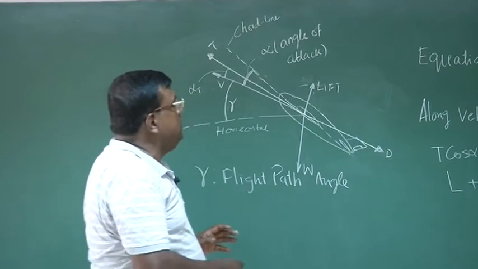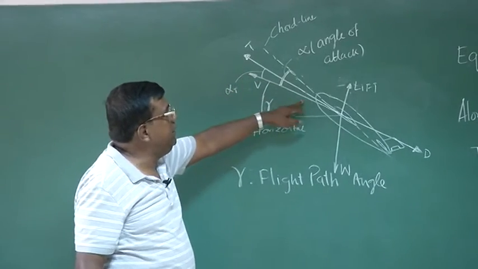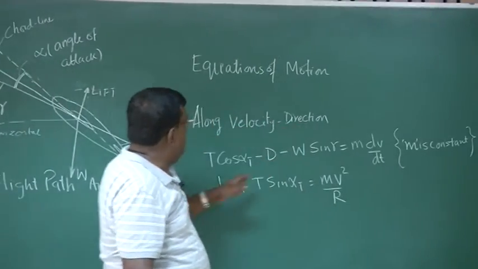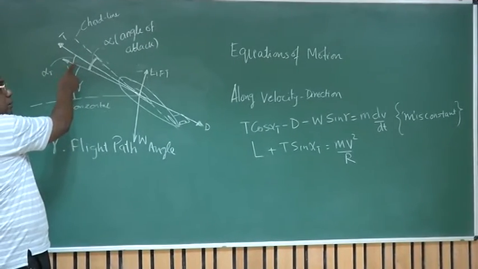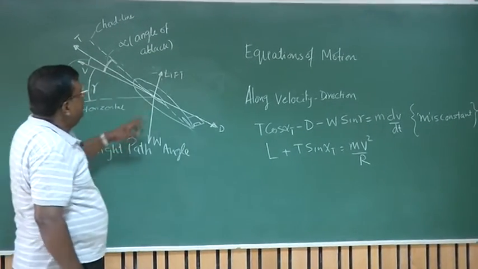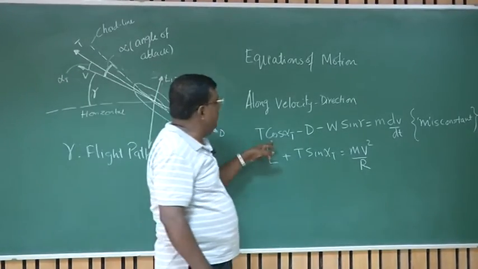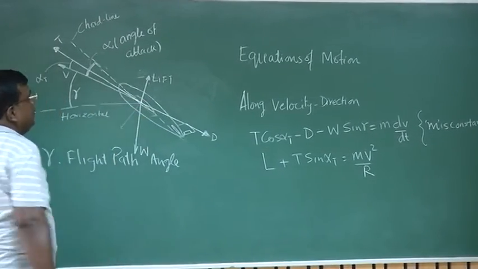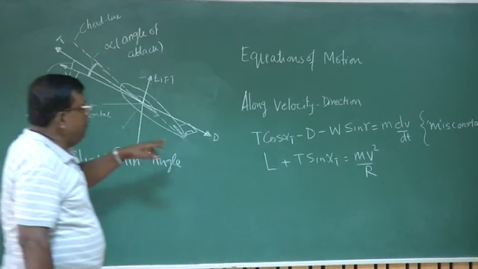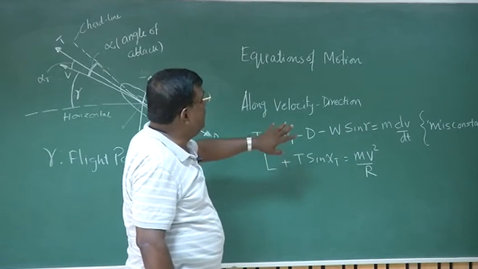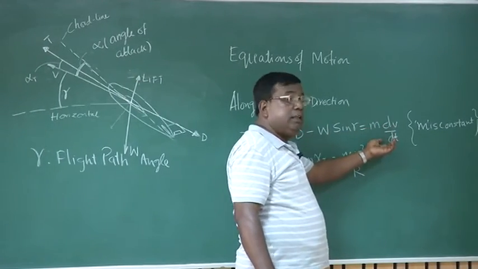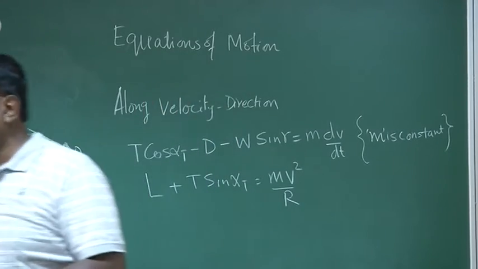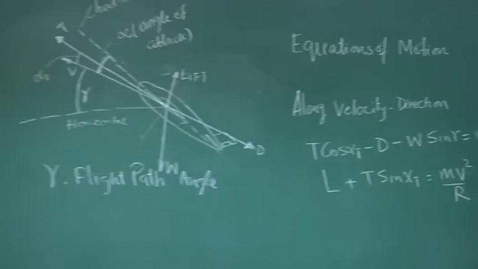Now I will write the equation of motion along the velocity direction, and one perpendicular to the velocity direction. So what happens if I write along the velocity direction? I could see the thrust cos alpha t is a component here, which will try to accelerate this machine, whereas the drag will try to decelerate. So T cos alpha t minus D. At the same time, the weight also will have a component along the velocity direction, which will also try to oppose it. So there is a W sin gamma, and this net force will give an acceleration, which is m dV by dt. But please note a word of caution here. We are assuming m is constant. That means we are actually assuming that the weight change because of fuel consumption is negligible.